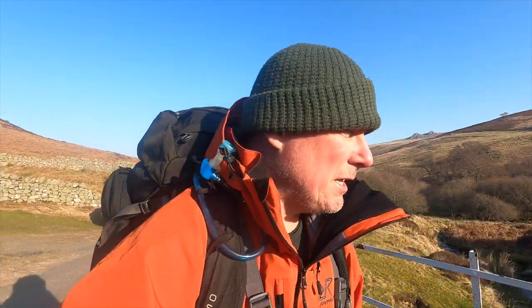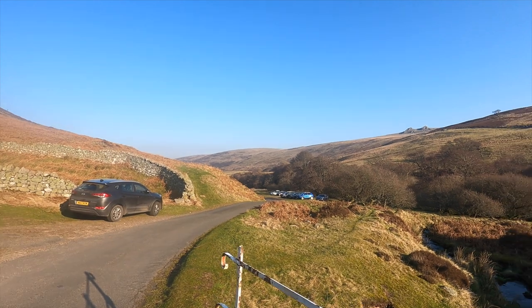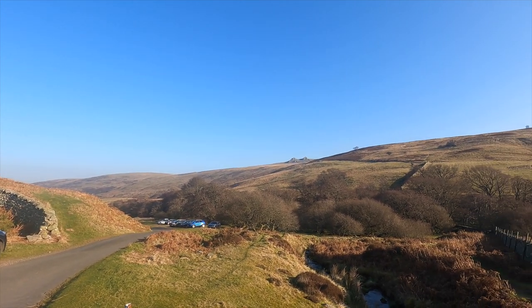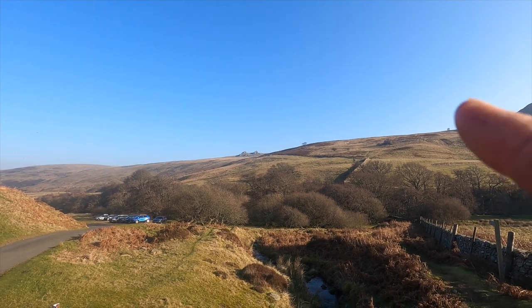So I've got my big pack on. I'm out with the compact one from Terra Nova, the Helm Compact, so we'll see how that works out. But aye, just look at the views here, man. Absolutely stunning, isn't it? So that's where I'm hoping to camp up there.